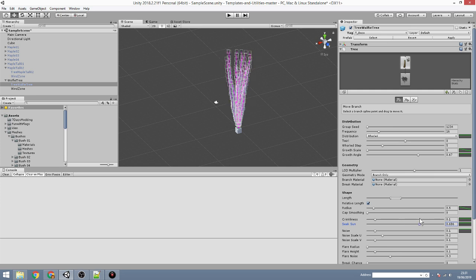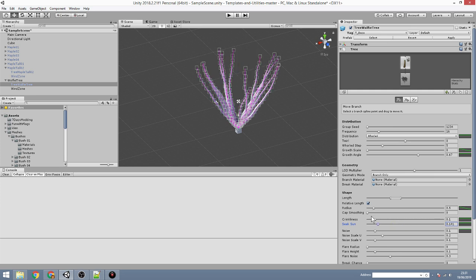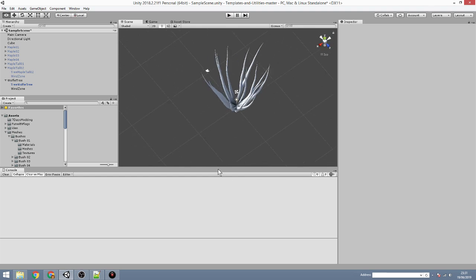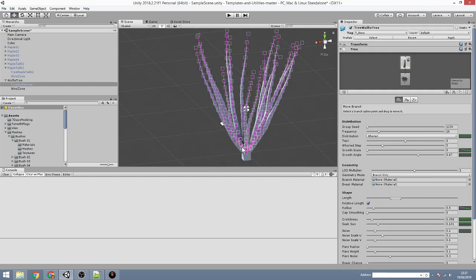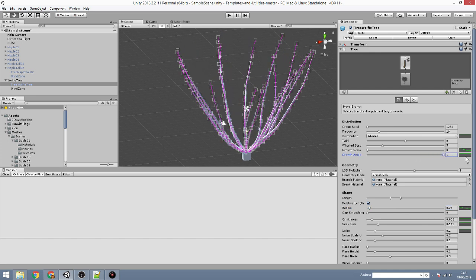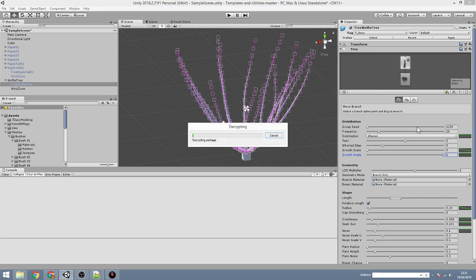go to the sun, and then increase the crinkliness a bit to turn it down. Okay, so we can do something like this, because then this could be like a wide trunk kind of thing. So then we can set the radius down a little. Okay, so growth angle. Still want it wider.